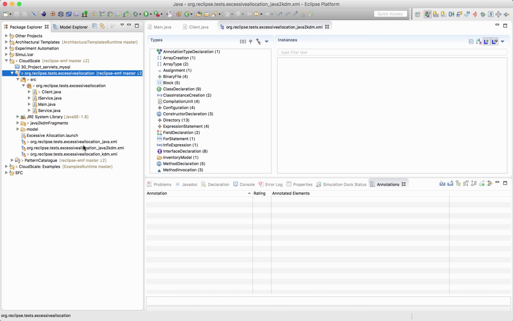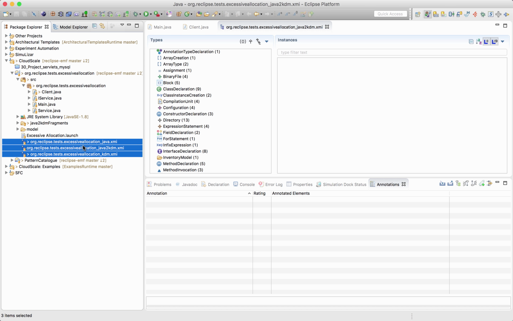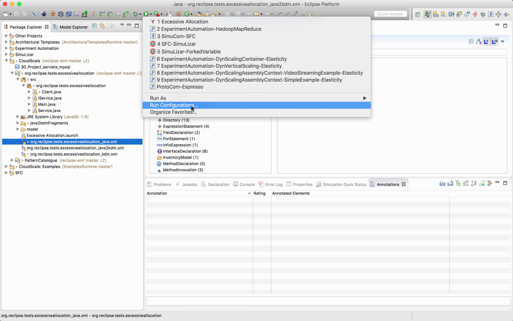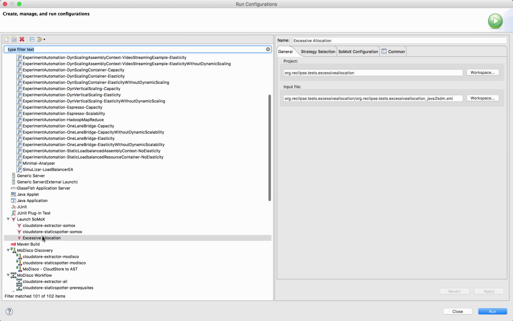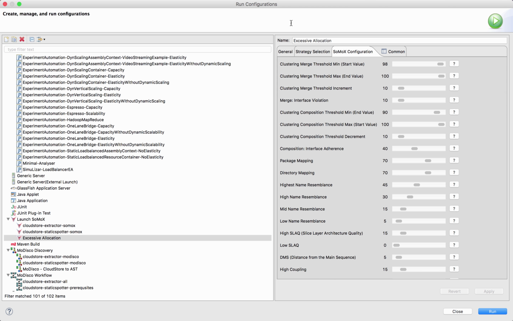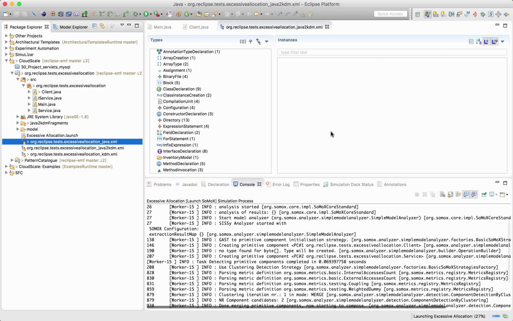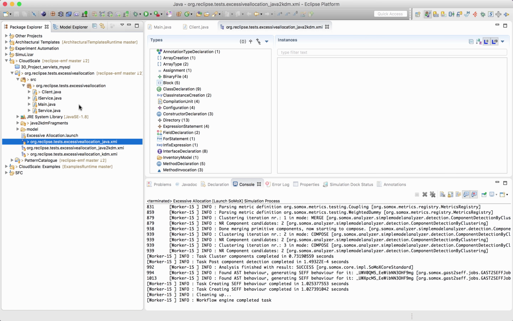Modisco creates an abstract syntax tree. You see that in these files here. These files are the input to our extractor, which can be simply configured in a SolMux1 configuration. I pre-configured that here, so I set the project I just opened and the just extracted Java to KDM file. I also set some configurations here. That depends on your project how you configure that, but stick to the usage guide for a detailed description. So if I run that, I extract a concrete model out of it.